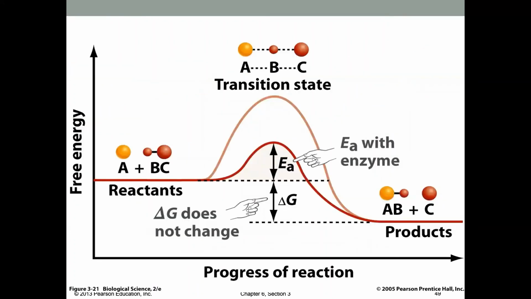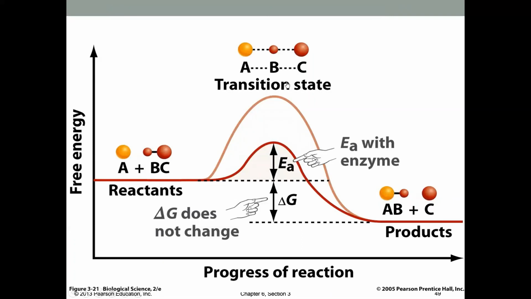Now this can look complicated and there's more information than you actually need in here, but we're just hitting on the basic principles. I have my reactants. This is free energy, or the amount of energy, and it's increasing, and this is over time. So my reactants in space, A plus B, have a certain amount of energy to begin with. They're going to collide in space, hopefully.